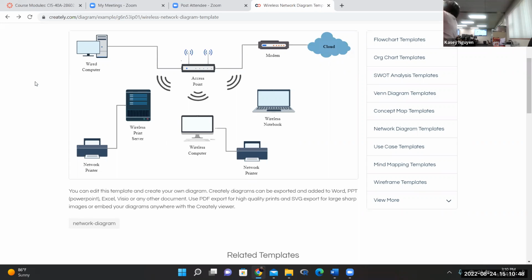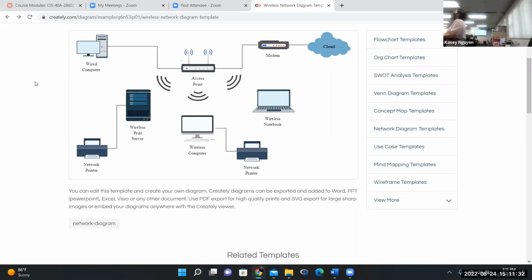I don't know about you, but I have two devices like this at home. I have an access point that's wireless, and I have a cable modem that's connected to it. And that cable modem goes out to the cloud, which means that it connects to your internet service provider, correct? So when you see the cloud symbol, all that represents is other networks that are not yours. It could be a service provider. Then you can add in your tablets, your laptop, and your wireless computer. If you have servers or printers, you want to add those.